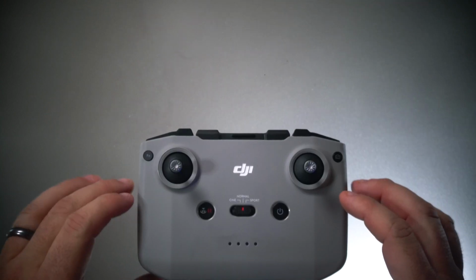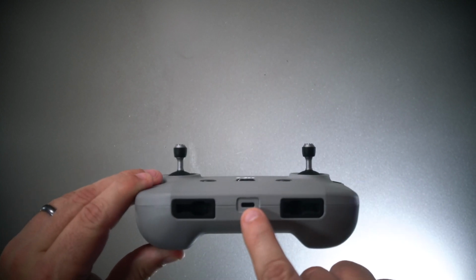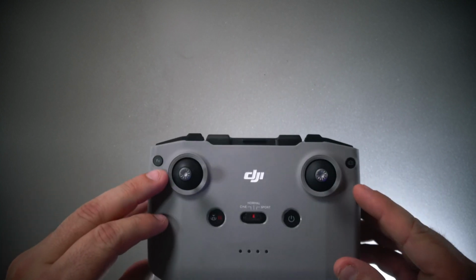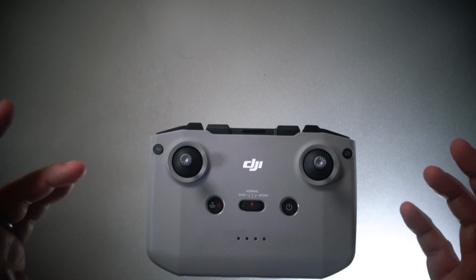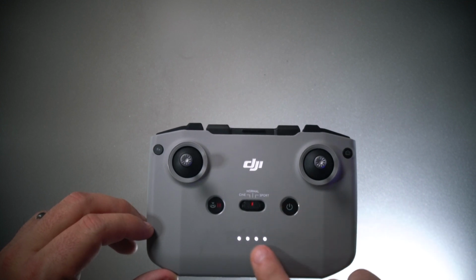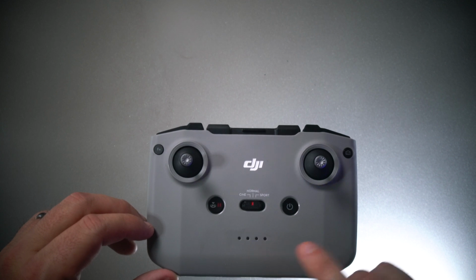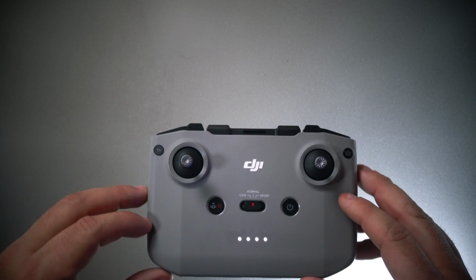Let's go ahead and talk some functionality. Before we get into that, let me show you the port. This is your charging port. It's a USB-C port. Takes a USB-C cord, and then you just plug that into a USB adapter and you're good to go. It's charging. Now this right here, these 4 dots, you hit the button, that's your charge indicator light. That's your LEDs. Your 4 LEDs let you know that it is completely charged. If you had 2 LEDs, it'd be halfway charged. You guys get the gist.